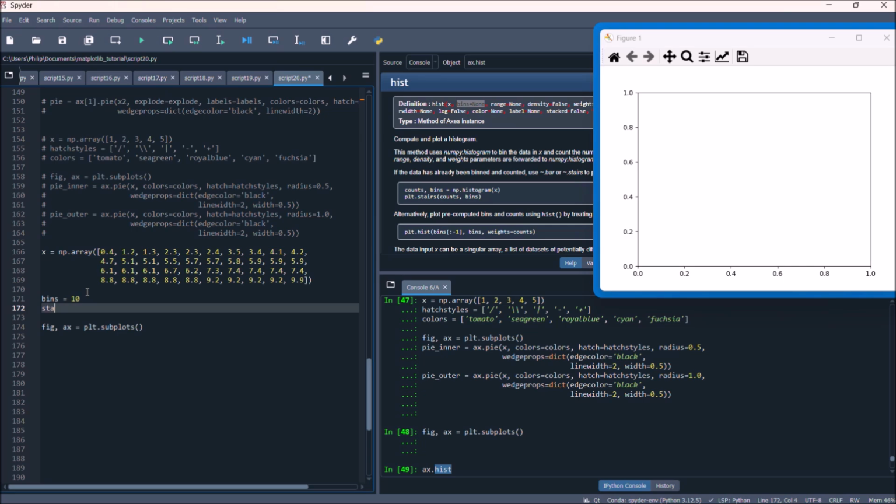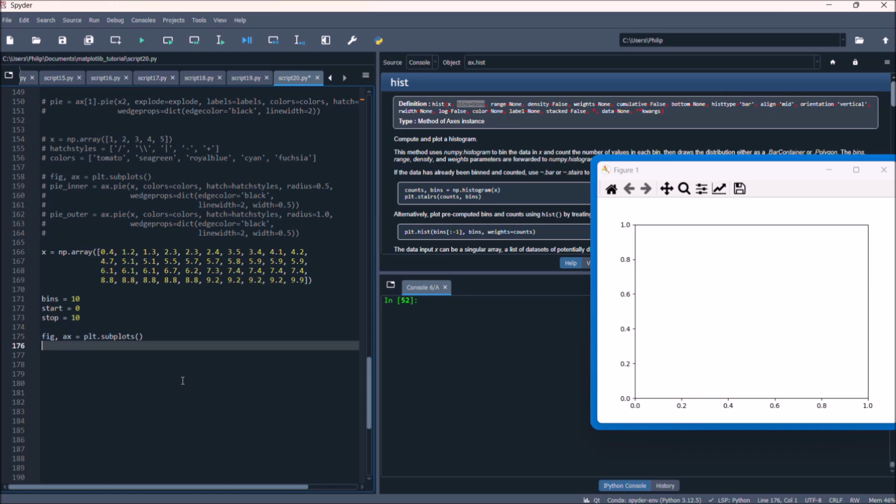So for example, let's have 10 bins, and the start bin is going to be 0, and the stop bin is going to be 10. So let's histogram the x array over the specified number of bins over the specified range. So here I'm using keyword input arguments.